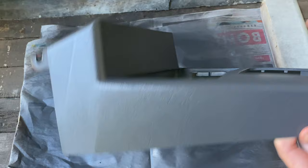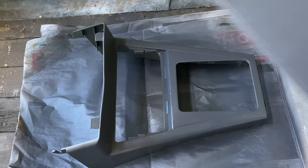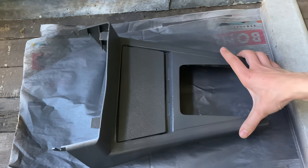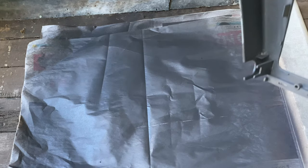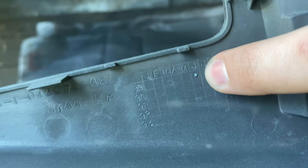Well, I'm a couple of coats further on now. And as you can see, the gear change surround is looking very nice. In fact, I've got the little ashtray cover out of the car and the colour match is near identical. So I'm very pleased with that. You'd never know that this had been repainted. In other news, while I was painting it, I actually noticed on the bottom that it's got a date stamp and it shows that the car, or bits of it, were manufactured in June 1989, which confirms what we thought.